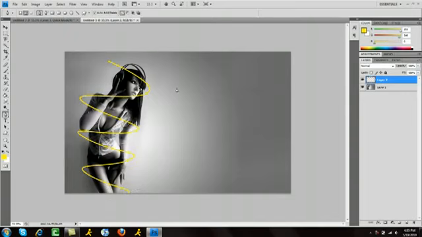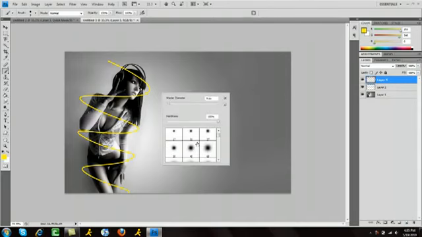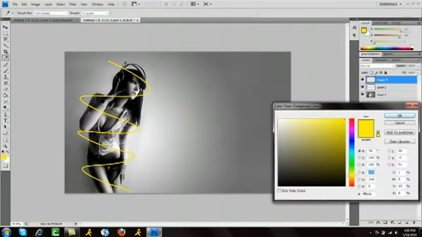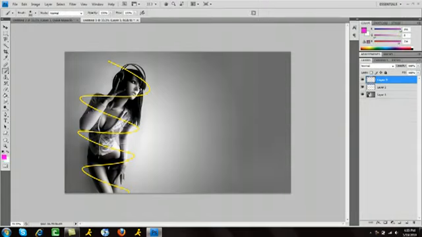Now, this is where I'm going to show you how to create the multi-color effect. What we're going to do is create another new layer. We're going to again hit our B key and right click. We're going to go to our size 300 brush, soft edge, and then bring up our colors. Now, as you can see, it's already set to yellow, so I'm not going to be using yellow again. For this, I'm going to be selecting a hot pink first. I'm just going to hold down my left mouse button and go over certain parts of the line.